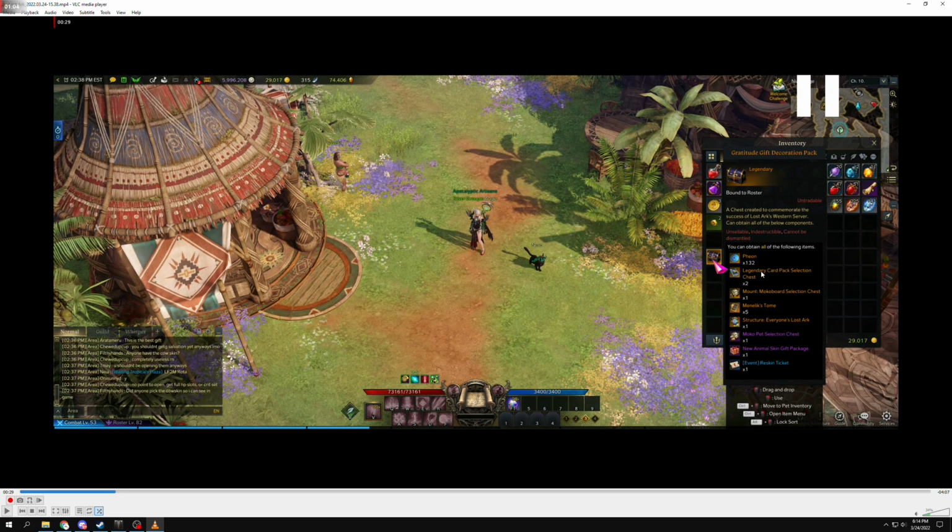So we do get two boxes. The first one we get 132 pheons, really nice. We get the legendary card selection chest. Now those you want to hold on to. Do not use them. Put them in your bank and leave them there.